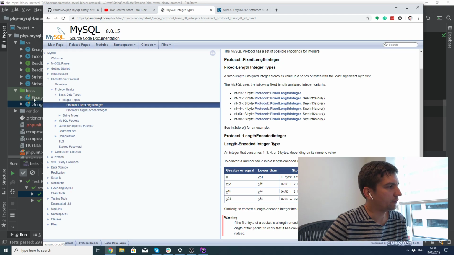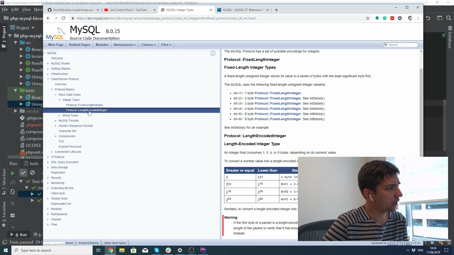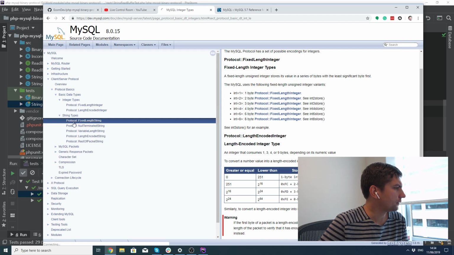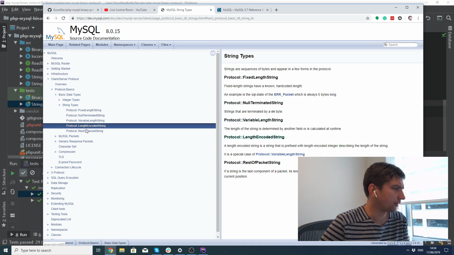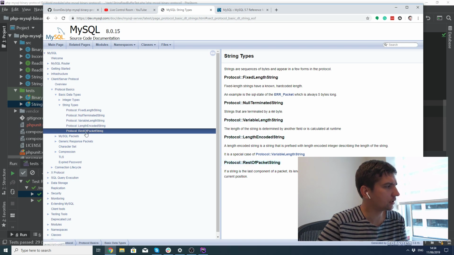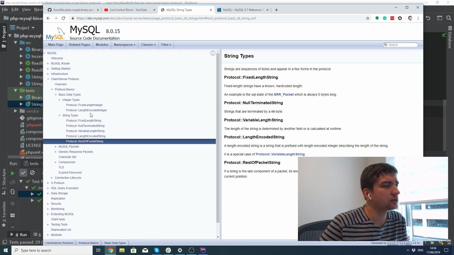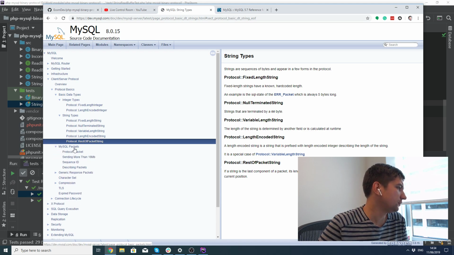So I have an implementation for fixed length integer. I have an implementation for length encoded. Oh, actually, for length encoded integer, I don't have an implementation yet. It's going to be part of the frame reader. Then we have fixed length integer, null terminated string, variable length string, length encoded string, rest of packet string.